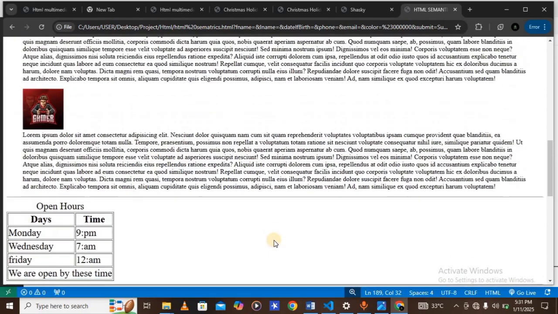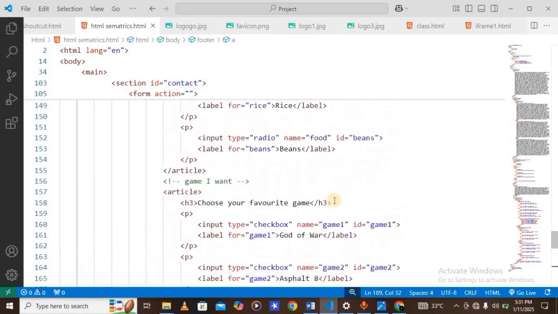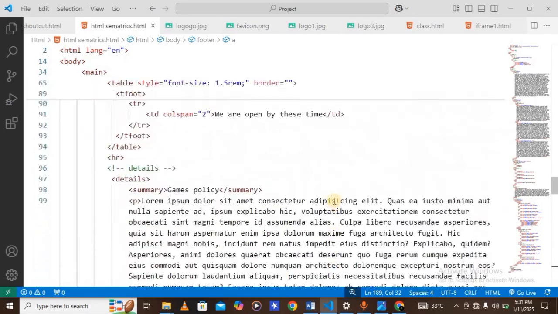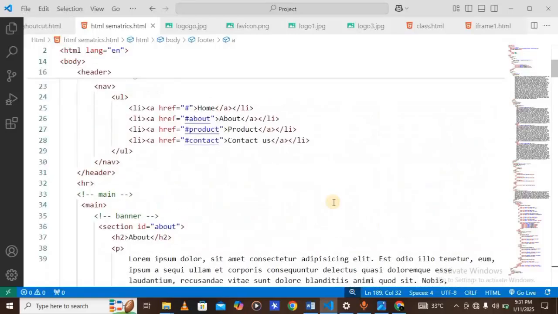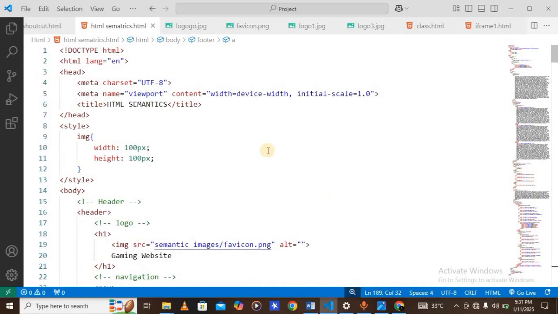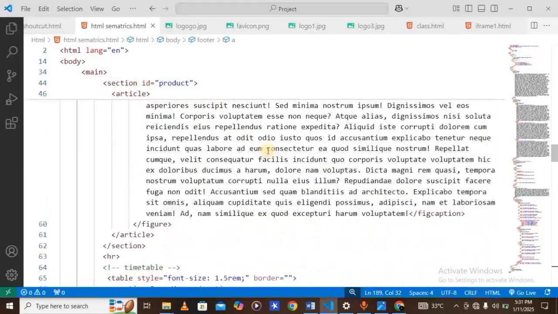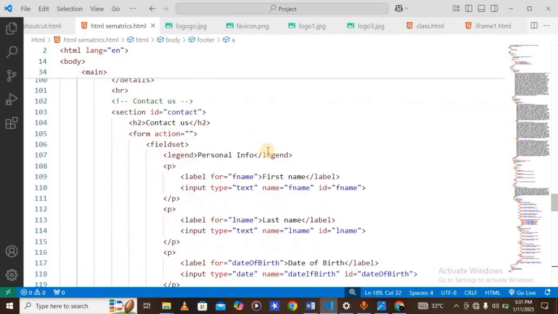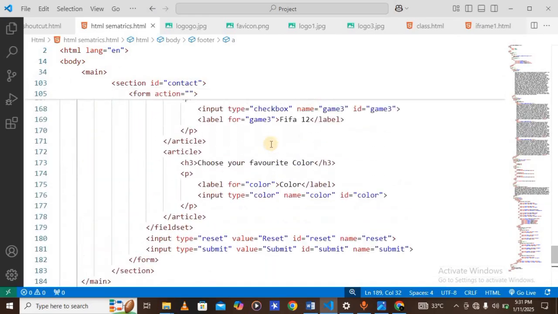So that's it. Maybe I'll be dropping the source code in my group. Maybe you can follow from there and also read and see what I have done in case you didn't follow up. But I'll not advise you to copy my code. You should just watch me and be writing too as you have been watching the video. So that's that.